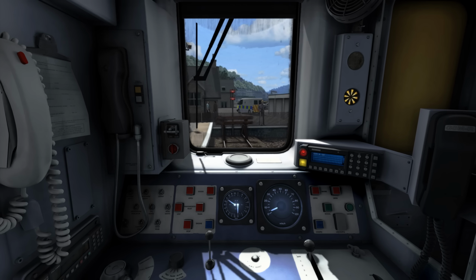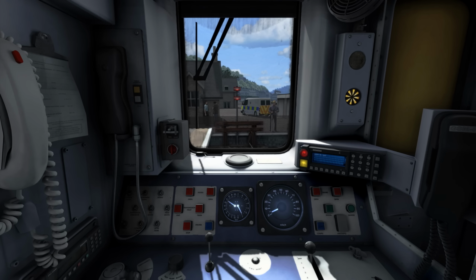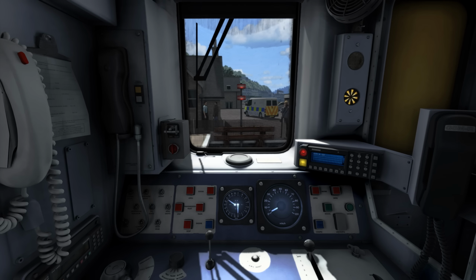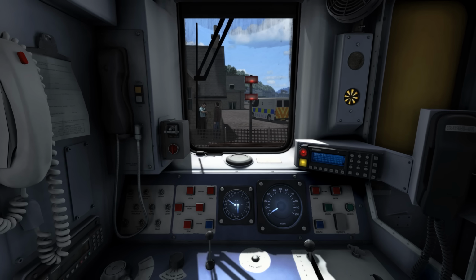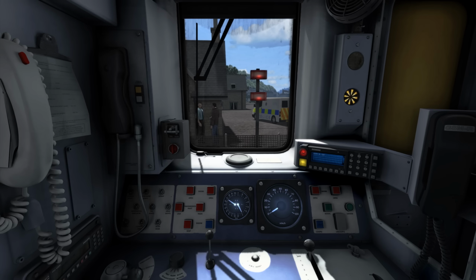One thing I will do at this point, though, is I will go into the map whilst we're stopped. I won't show you the process, but I'll just change that point back at the reversing point, just to make sure that we don't end up... I'm not sure if Train Simulator might say you derailed. In real life, the train would change the points manually. But yeah, here we are, arrival at Looe, and we should now be stopped in just about the right place.